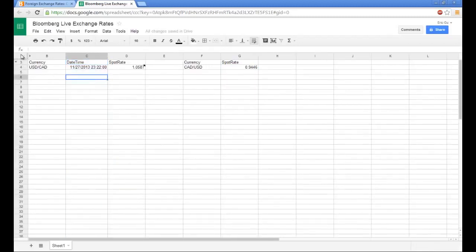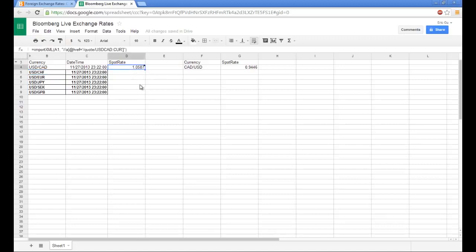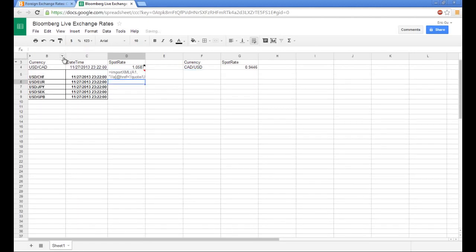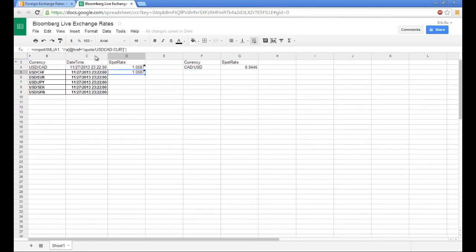So now we can start populating the other currencies. To do that, we change this back to that first cell and put in the Swiss currency.